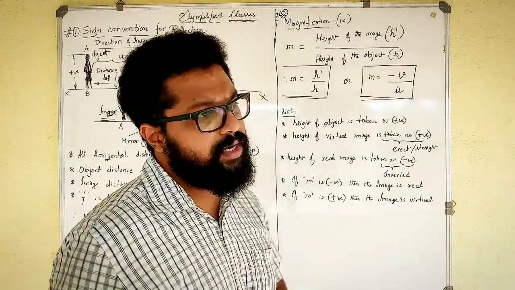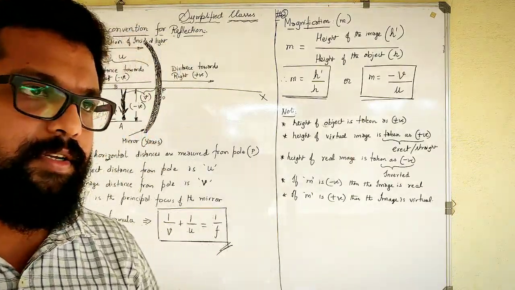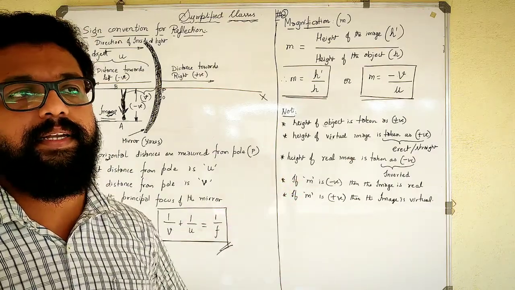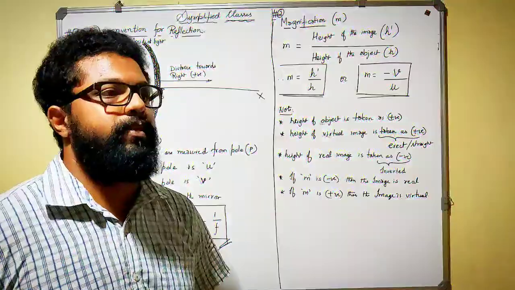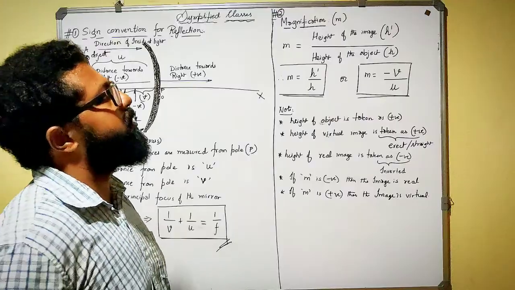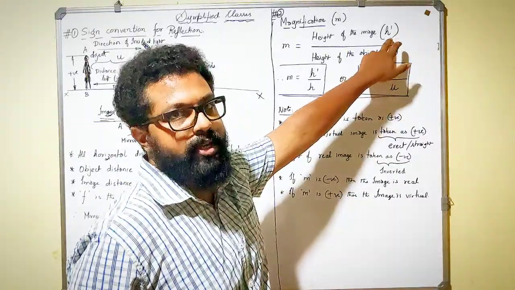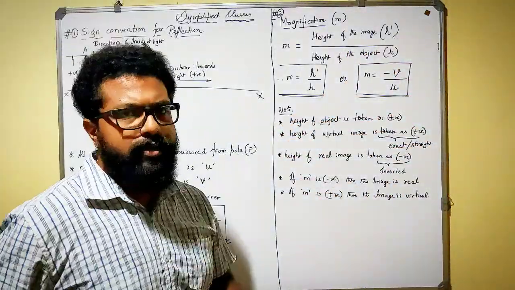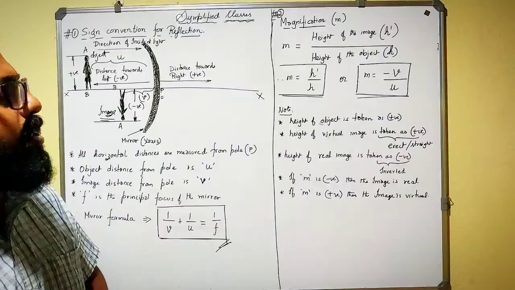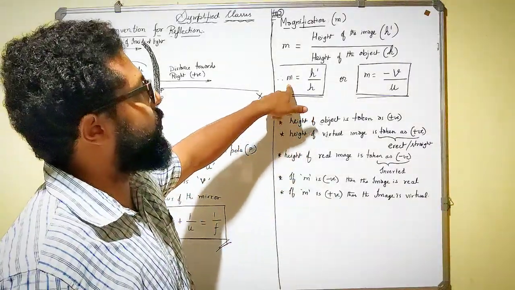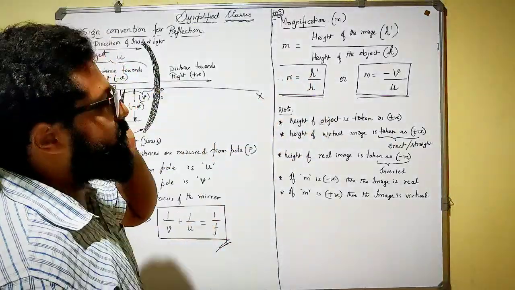The magnification, the word itself indicates what changes are happening in the image of an object based on the size. Either it can be bigger in size or smaller in size. That is what defines the magnification of the image formed of an object. So that is nothing but the ratio of the height of the image to the height of the object. So here the height of the image, let me assume it to be h dash, which is considered by your textbook itself, and the height of the object, let it be just h. So symbolically I can write it as small m, which indicates magnification, is equal to h dash by h. That is the ratio of the height of the image to the height of the object.